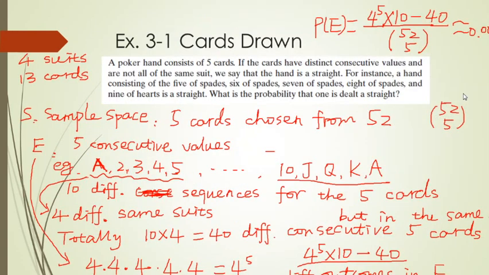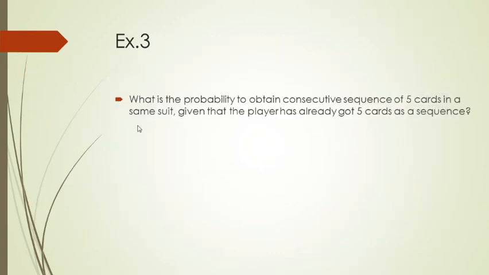Now, we will recall one example we did before, about the cards drawn to get five cards with 5 consecutive values. We do not call it a straight. Straight means they are not the same suit, right? Here we are talking about the case where the 5 cards for one poker hand are just 5 distinct consecutive values. We are familiar with this situation. Now let's repeat this example.